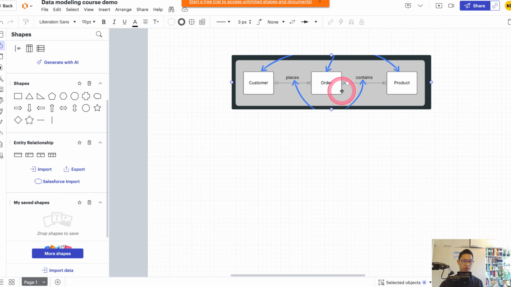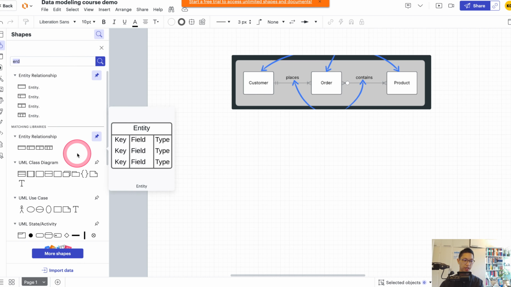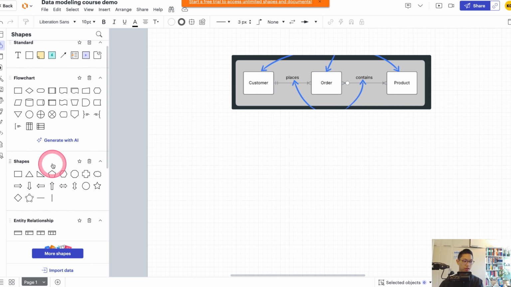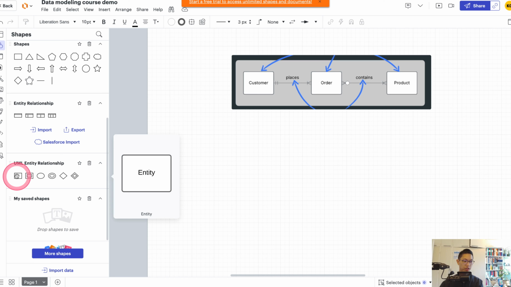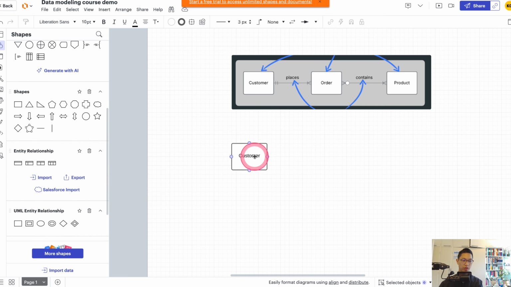Okay, so let's recreate this diagram here, and actually we need something more than just entity relationships. Let's search for ERD again, and you can see, let's say UML entity relationship. I need this one as well. So here we need a rectangle that is the entity, and I will make it into the correct size, and then I'll just copy it.